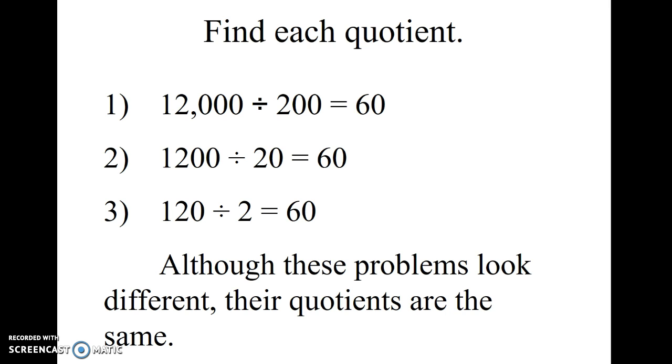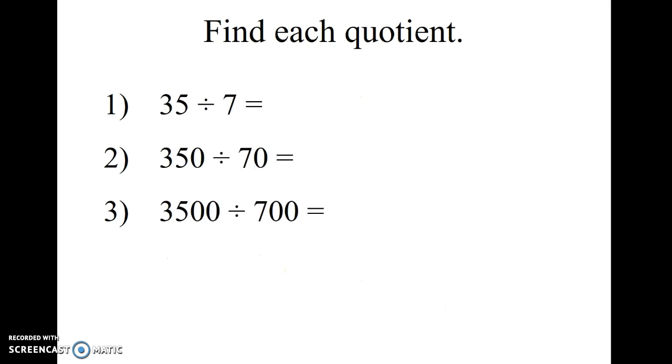Okay, let's try another set. Before you go ahead and divide, I want you to write down "guess" and put a guess for what you think the quotient to all of these problems might be. And if they're different, that's okay. You can have 3 different quotients written down. Then press pause and work it out, and let's see if your guess is correct.